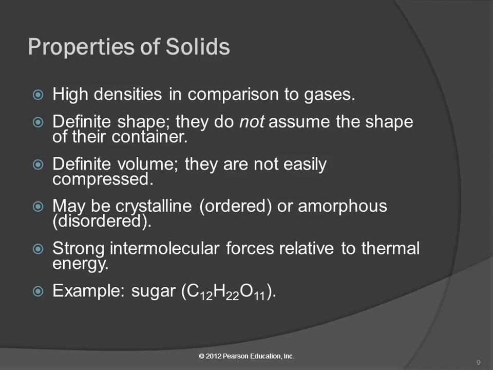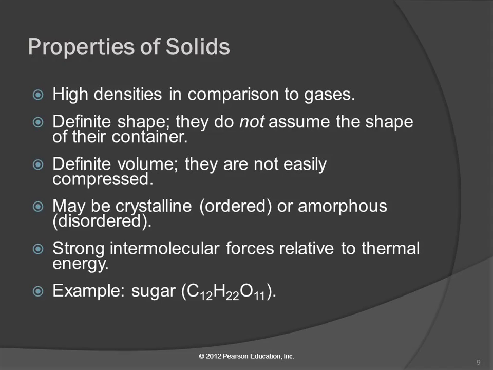There are two basic types of solids. We talked about these earlier as well: crystalline or amorphous. In a crystalline solid, the particles are in some sort of an order that is long-ranging. So over the whole chunk of it, you could see an order to the particles. There are different ways they can be ordered, but they'll have a specific order. Amorphous means without shape. In an amorphous solid, such as rubber or glass, the particles are not arranged in any particular way. But because it's a solid, they're still fixed relative to each other.